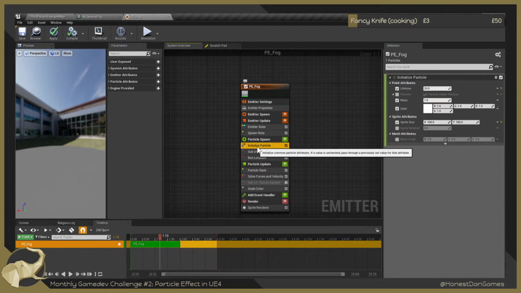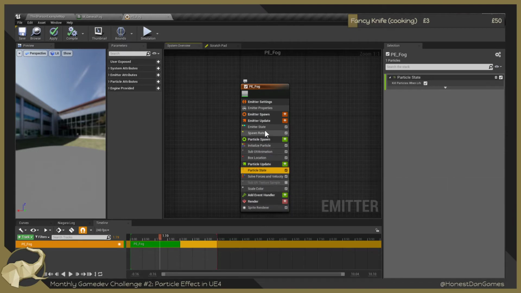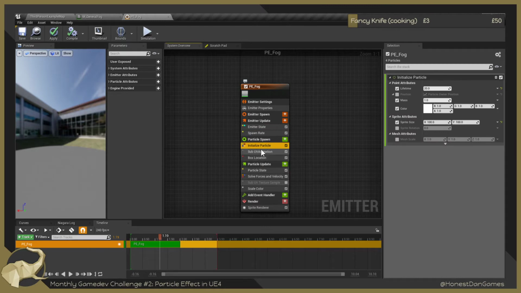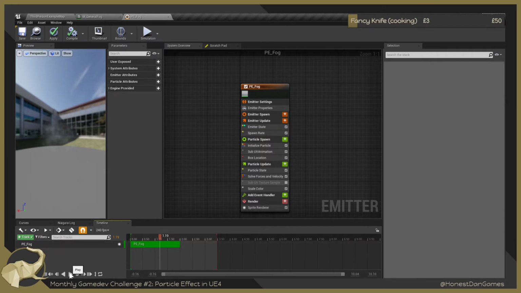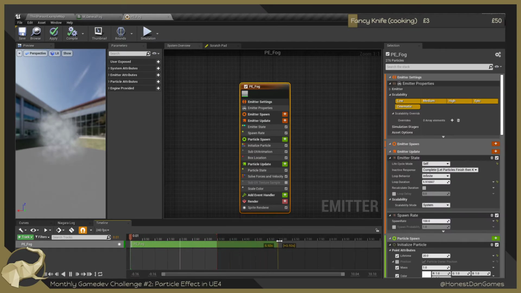What I want to also change is how many we spawn. We need to change the spawn rate. If we're having a box, then we probably want a couple of them. 4? No? We should have more. Okay. I don't know how the box is going to look at the moment. I don't know. Like, you're imagining what the end result is. I'm not. I guess that's the difference. Yeah, let's have 100. So in a second, it should spawn 100. Yeah, but they will fade in for 10 seconds now. Oh, yes. Yeah.